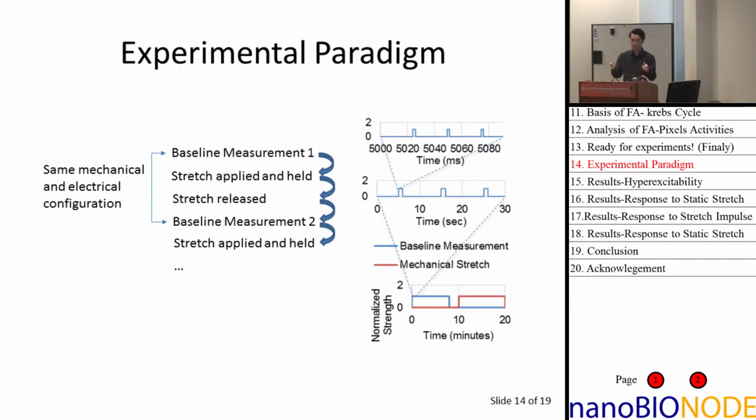And once this is achieved, then we will stretch it and hold it for 10 minutes, no imaging whatsoever. And then we bring it back, and then we do the imaging again. So theoretically and experimentally, the conditions for baseline number 1 and baseline number 2 should be the same. And if the stretch has no participation in the process, you would expect no changes. And this is repeated 5 times for each experiment.